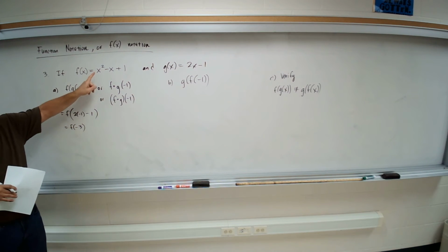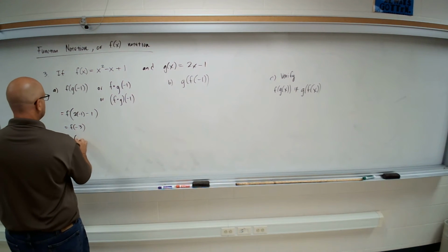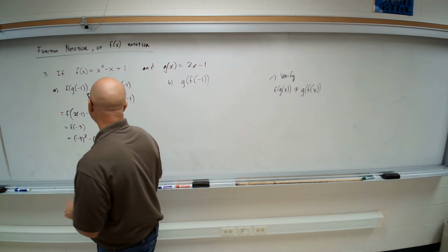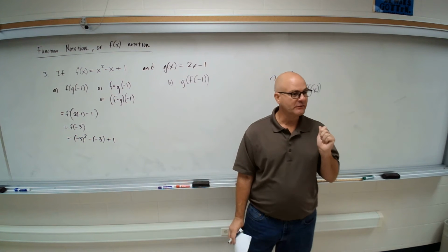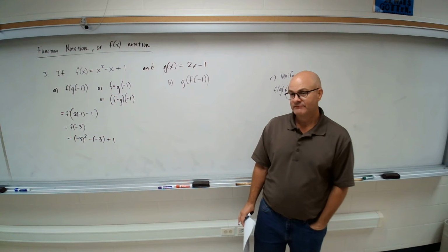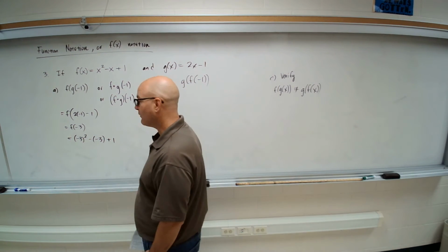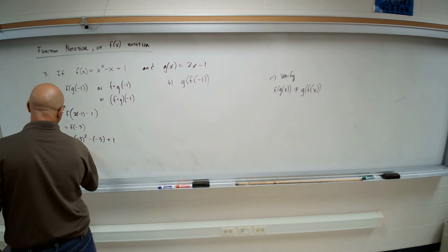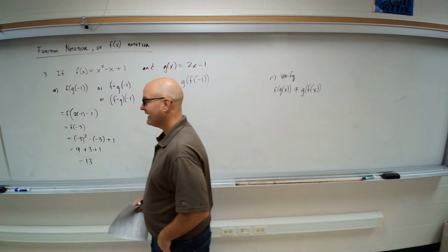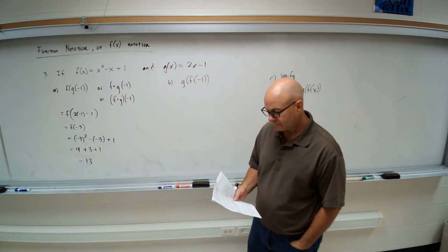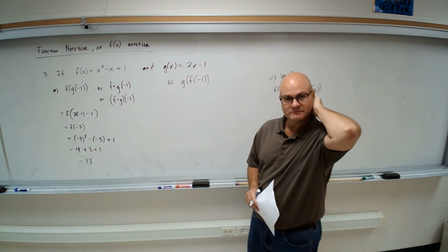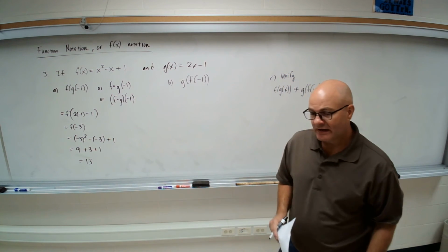Right? So we'll put in here -3 squared minus -3 plus 1. Be very careful, especially when you're plugging in a negative number. Sign errors are common. They happen quite a bit. So here we're going to get 9 plus 3 plus 1, and that's going to be 13. Hey, that's even what your note sheet says, so that's good. We okay there? Okay, if you want to, why don't you go ahead and try B.